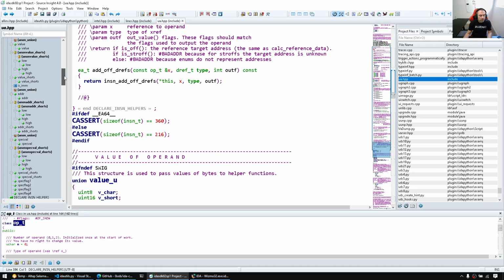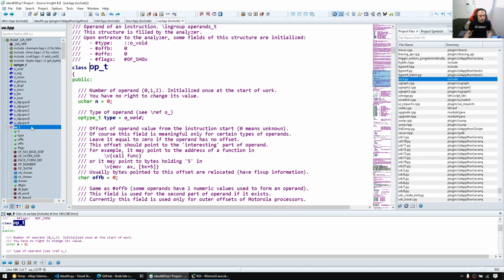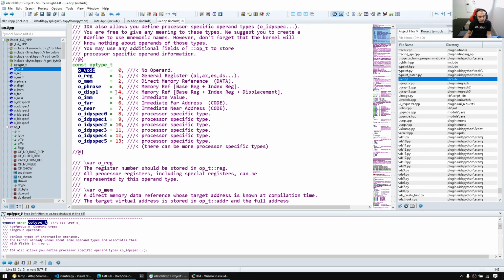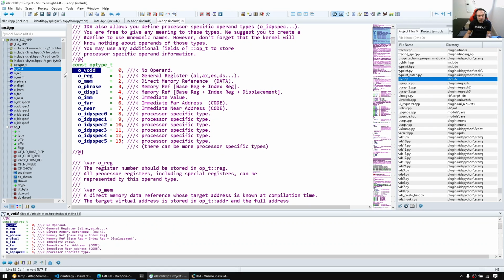Let's take a look at an operand. What makes an operand? An operand has a number, type. This is very important. What is the type of the operand? What are we dealing with? Are we dealing with no operand? IDA instruction doesn't have a field called count of operands. Instead, it just has an array of up to 8 operands. And if the instruction has 2 operands, then it will terminate with an operand of type o_void. So it will have operand 0, operand 1, and operand 2 will be o_void type.